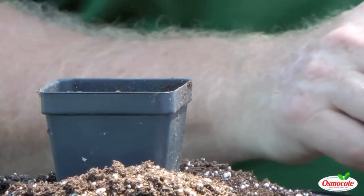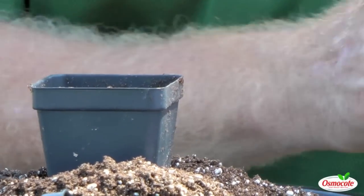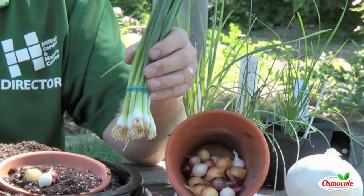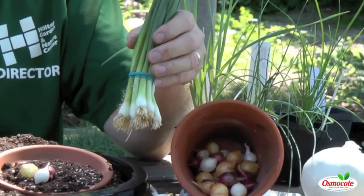So I put those in. I'd probably put in about 100, you know. You can always give them away. You can always eat them as green onions. These green onions, like right here, they're just closely spaced regular onions, and you just eat them early. So when you thin them, you just eat them. It's not a big deal.